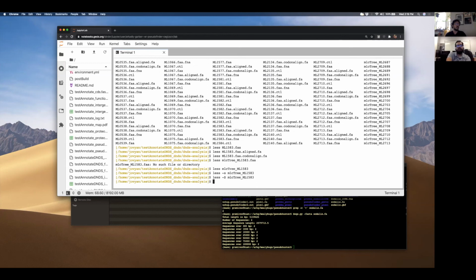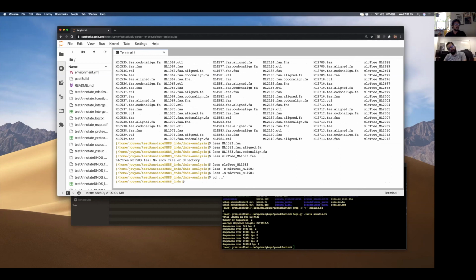Depending on how closely related your reference genome is to your query genome, you're going to have more or fewer genes here. That's why for the core annotate module, you want to provide something like RefSeq or NR. That's a more comprehensive database, so you get higher coverage of the annotated genome.